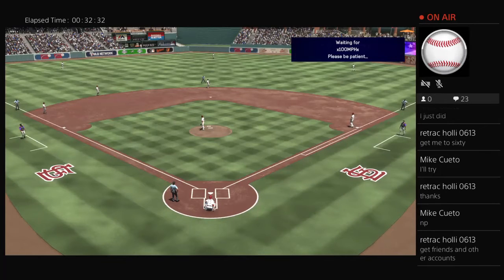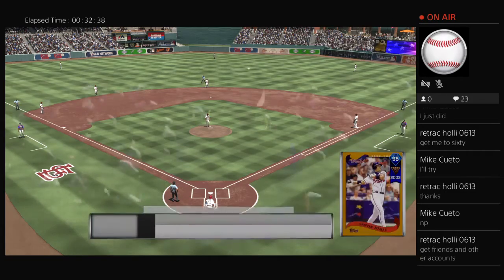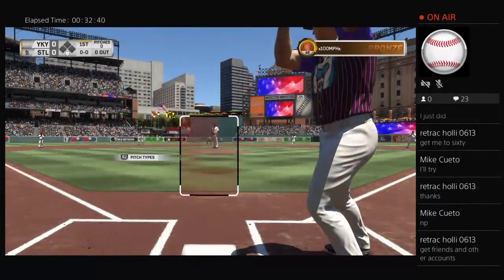Broadcasting live from Oriole Park at Camden Yards here in Charm City. Today it'll be 3-inning Battle Royale baseball between Alaska and St. Louis. The Cardinals.